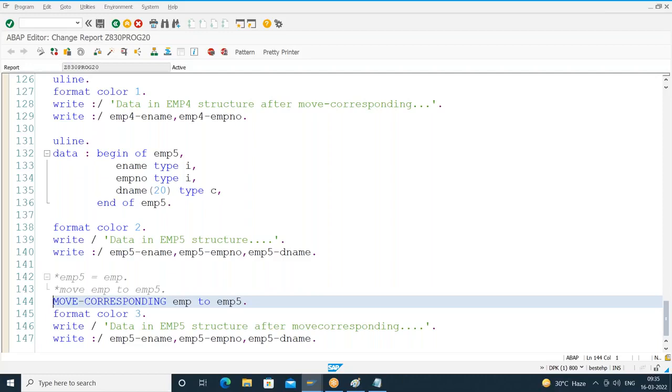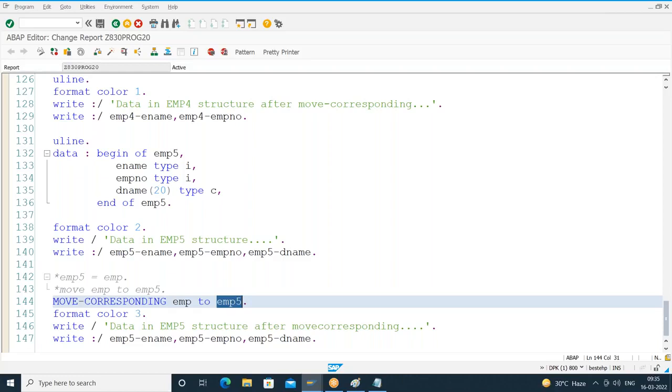What is the performance issue? In move corresponding, what happens internally is each field of the source structure will be compared with all the fields of the target structure.